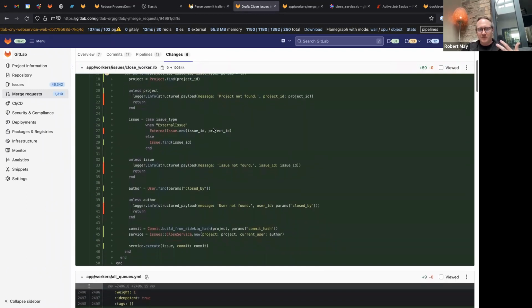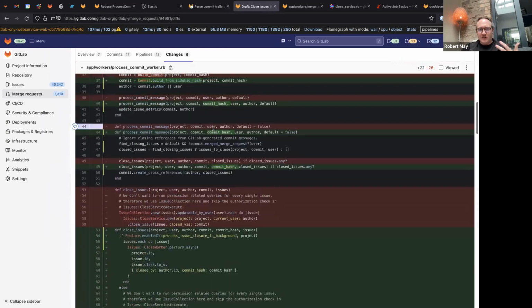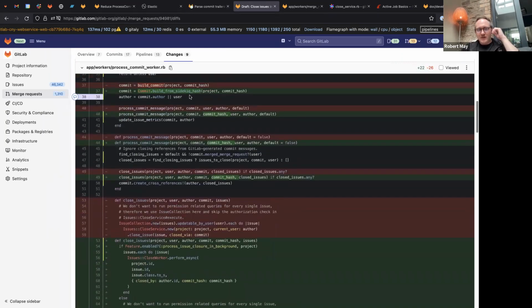So instead of just an ID that gets passed around, there's a Ruby hash, a dictionary key-value sort of thing, with details about the commit. So you can build the commit from those details rather than fetching them off of the disk again.